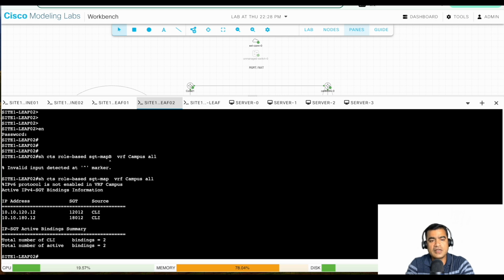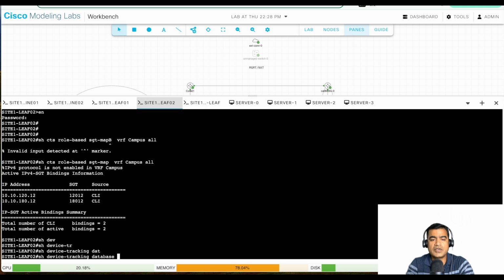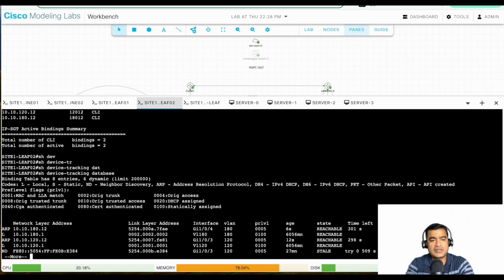Here you can see leaf 2 does know who is 180.12 because it is getting that information from the device tracking database. As you can see, 180.12, we are learning that via ARP and it is connected to interface 104 locally on leaf 2.